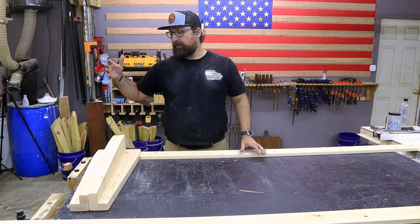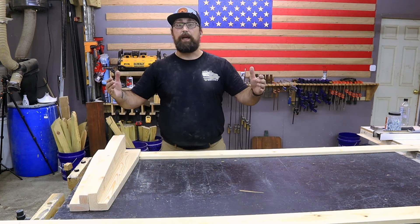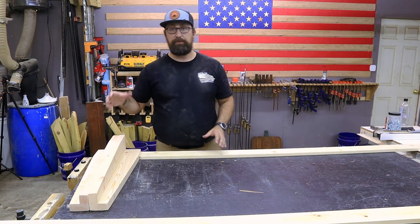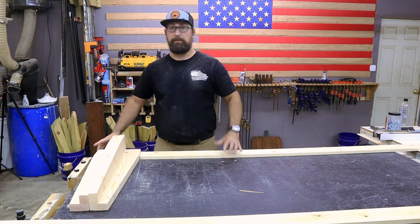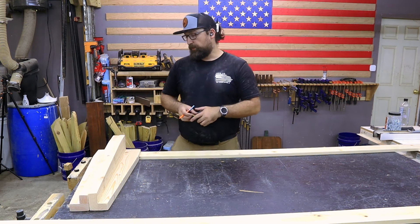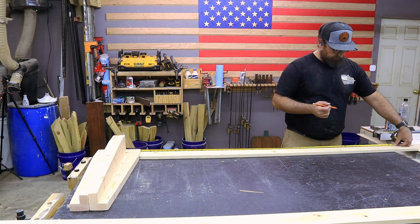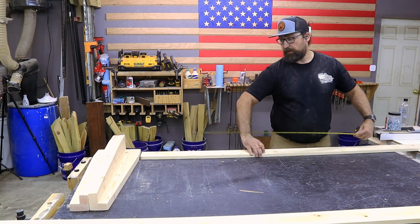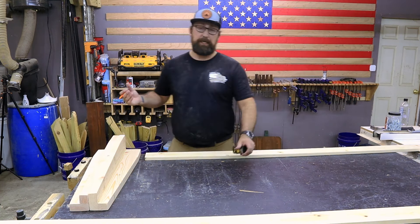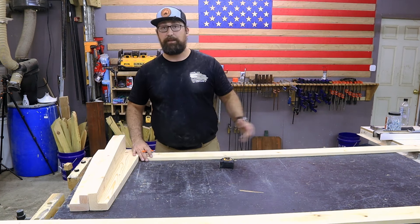Our table is going to be 72 inches long and I want a 4-inch gap all the way around where these legs are going to sit. So that means I need to subtract 8 — because there's going to be 4 on each side — from the total length of what our base is going to be. I have these legs set here back to back, which gives me a referential measurement. We want 8 inches less than 72, so we need 64 inches total — and my actual measurement of this board is just over 54 inches, reading 54 and one-eighth of an inch. I've got two of these 1x4s and I'm going to go ahead and cut them at that mark.